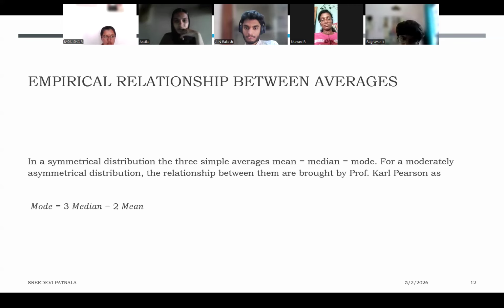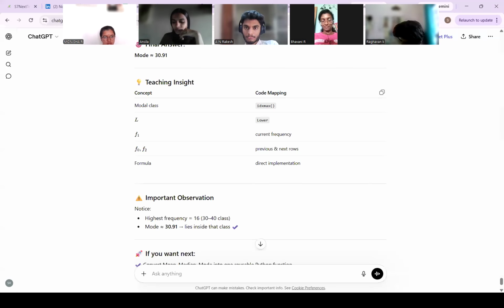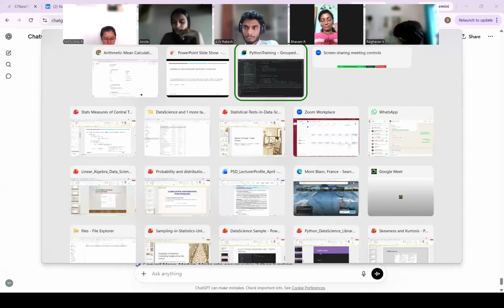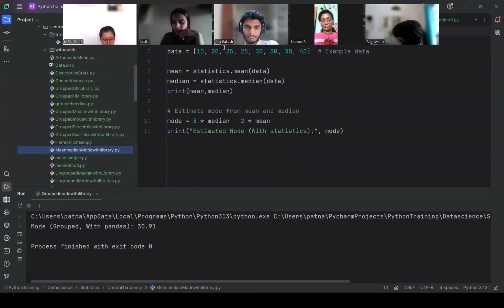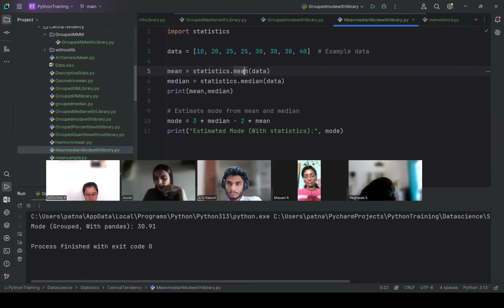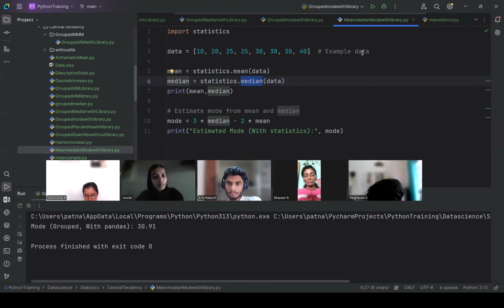That's a formula. That also I will show. Mean I calculated, median I got it. This is an example. Then I'm putting mode is equal to 3 median minus 2 mean. That's it.